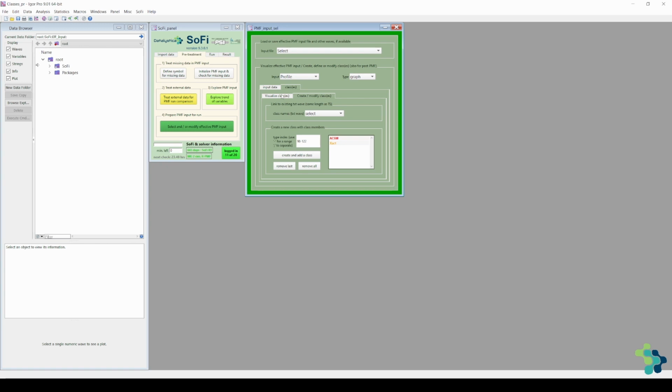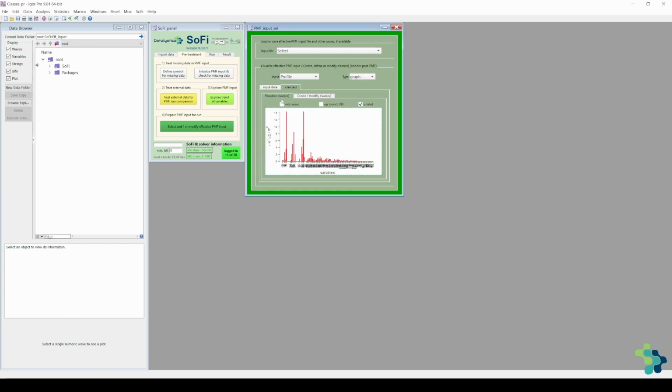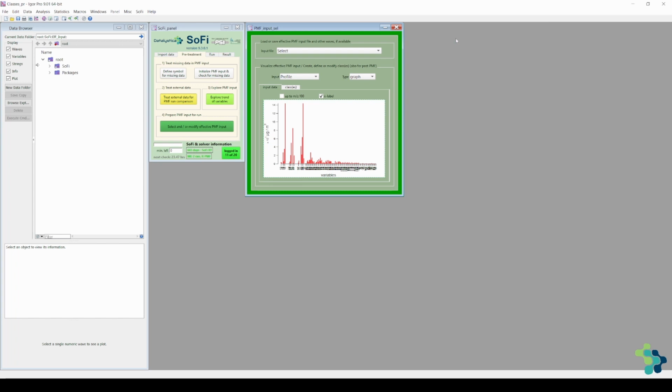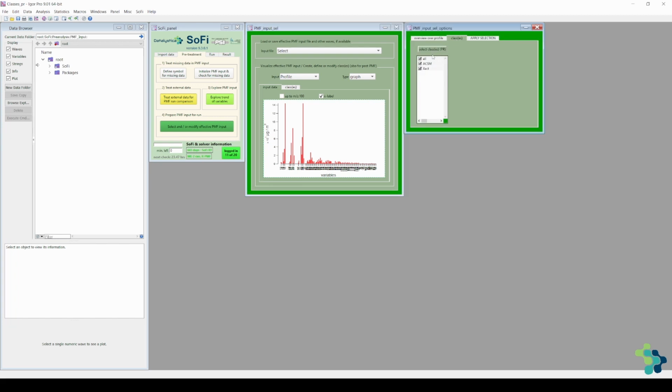So if we go back to the visualization, we can see now that we have our ACSM variables in red, and what we can barely see are exact variables in orange. So we can use classes now to blacklist. We go back here to input data, and then here under classes, we have now the list of classes we just defined.